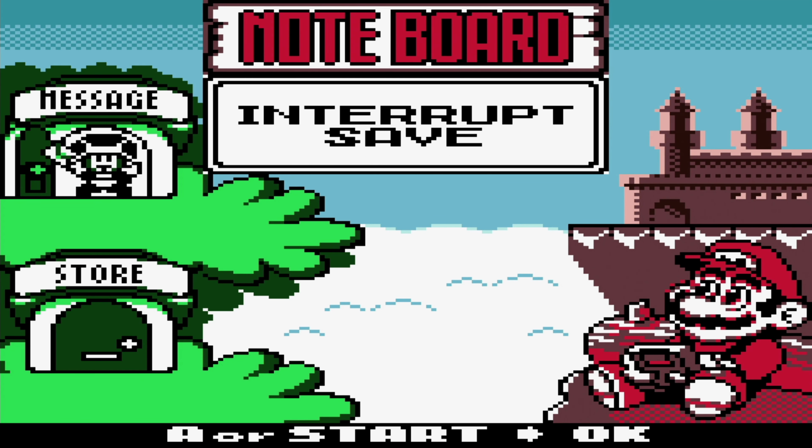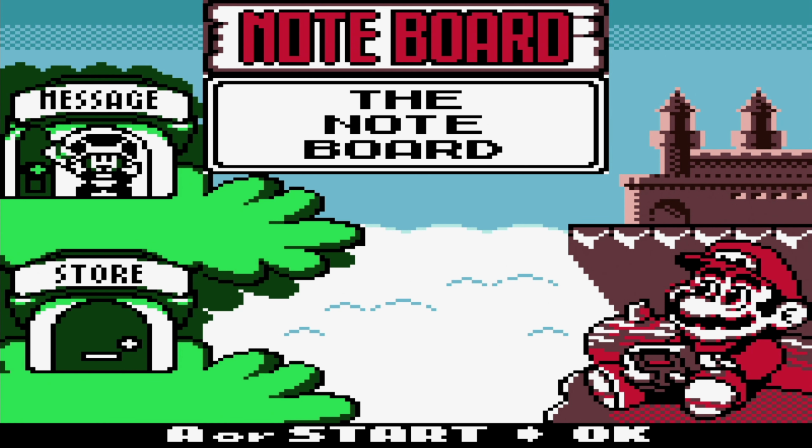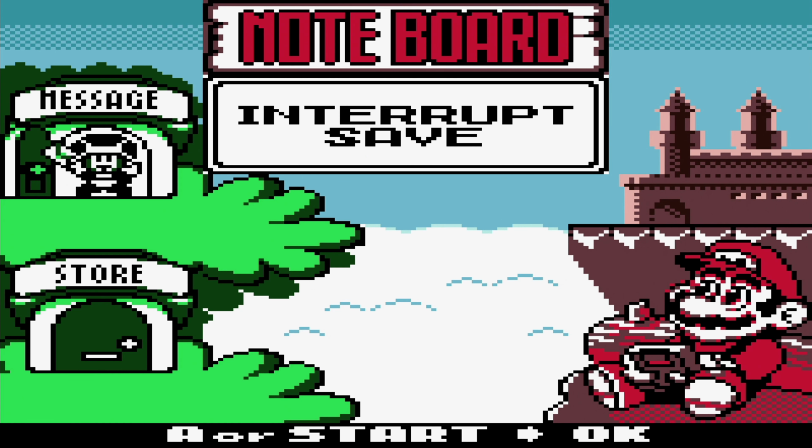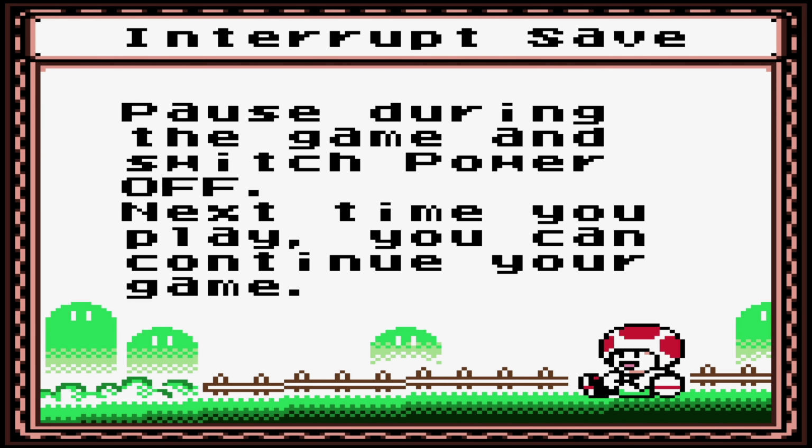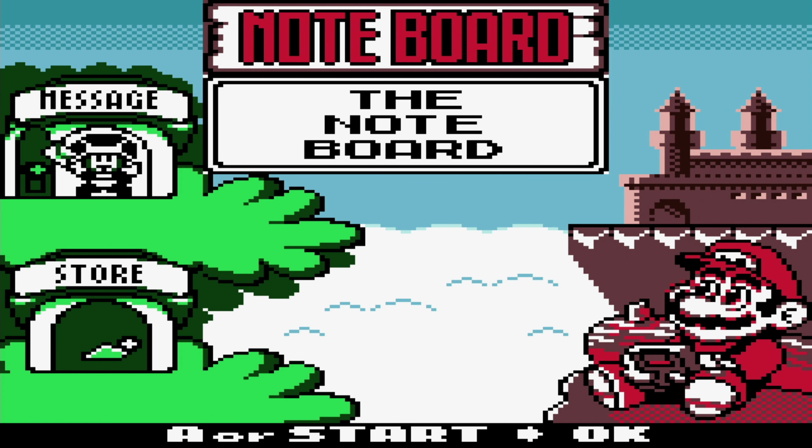This is the Noteboard. In the Noteboard we can find a couple of hints and other messages about the game. Before getting started we actually get 2 of them. And the store is the place where all of the messages get put the moment we are done seeing them. Like this one, interrupt save. Pause during the game and switch power off. Next time you play, you can continue your game. And the moment we've read that, it will go to the store. So we can read it again if we want.